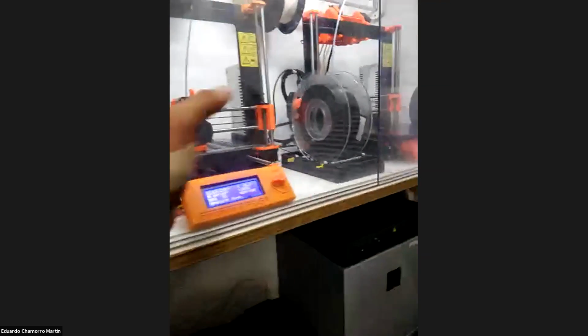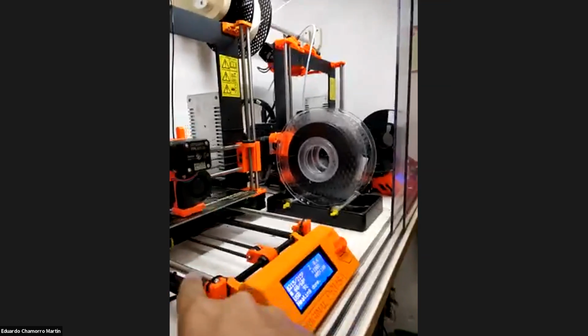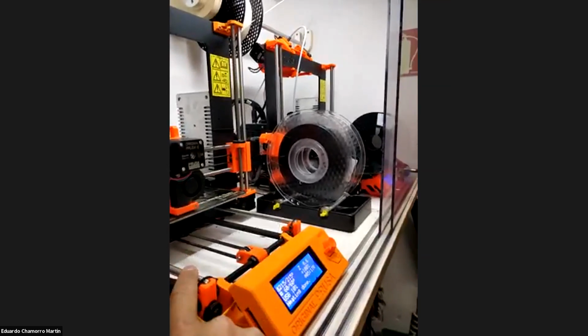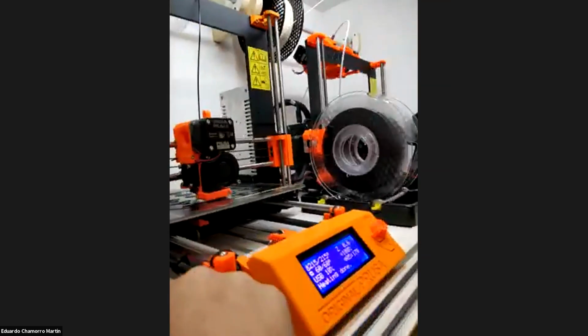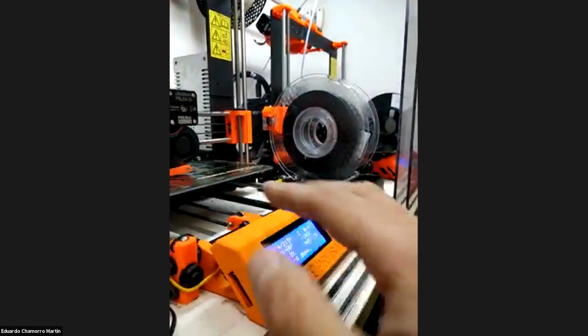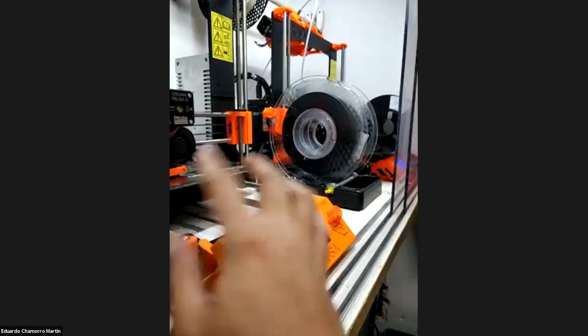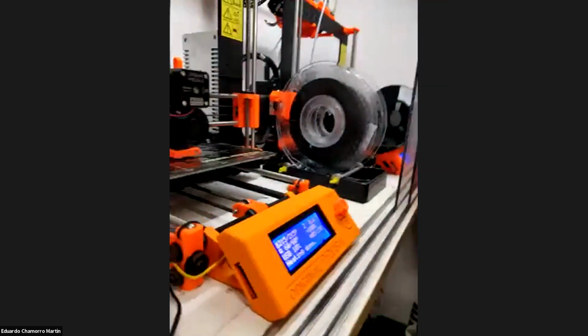Prusa, for example, the hardware is completely different. We have the dry axes that have linear bearings on the bottom that make it slide really well, and we have the belt also to produce the movement. It will be the same, but this one is cylindrical, and this one is a square one. Cylindrical versus square. What will be the difference?